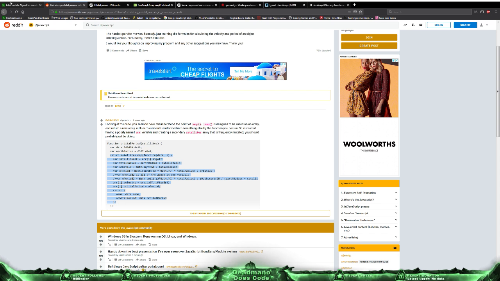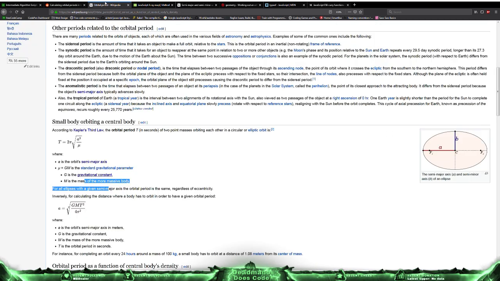So the first thing that needs to happen is we should probably get the variables that we need to work on. So we need A, which is the orbit's semi-major axis. Still don't understand that, I don't really get it.